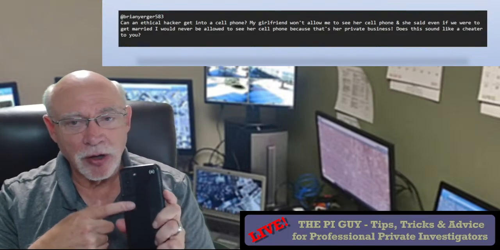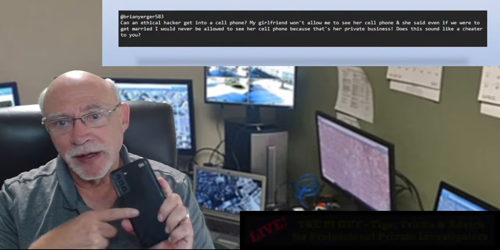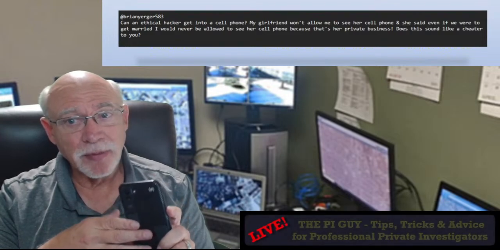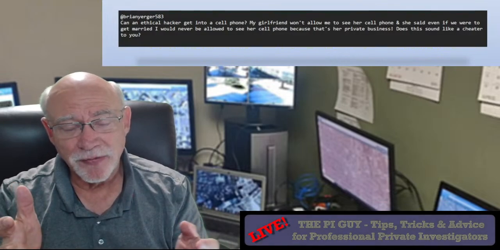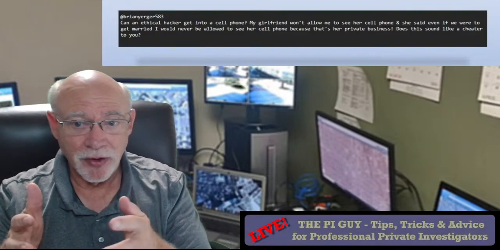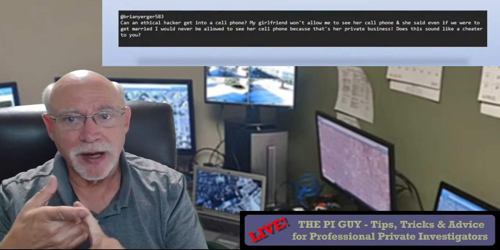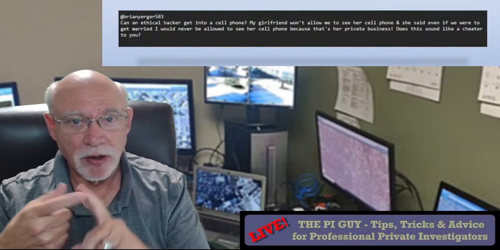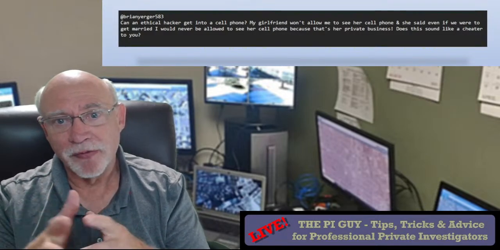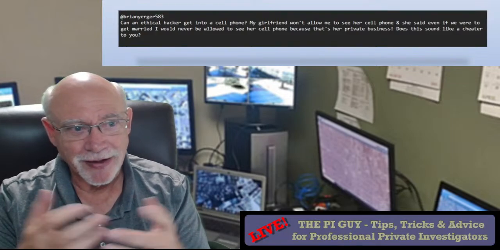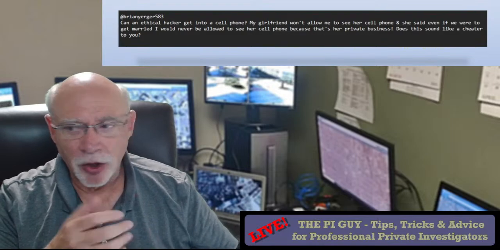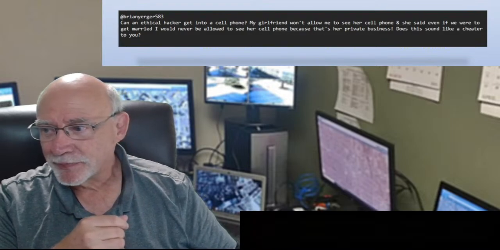And these things are protected under the FTC. And if you hack somebody's phone, or you hire somebody to hack somebody's phone, or anybody hacks somebody's phone, you're actually violating wiretap laws out there. There are federal legal ramifications. So if they're hacking a phone, they're not an ethical hacker. That's the bottom line right there. So I hope that helps out right there.